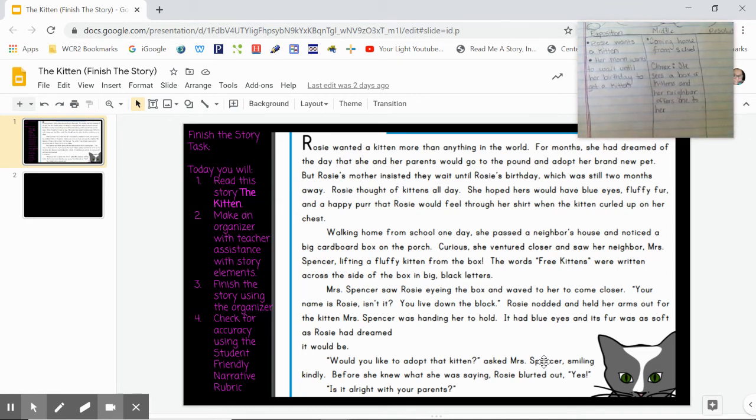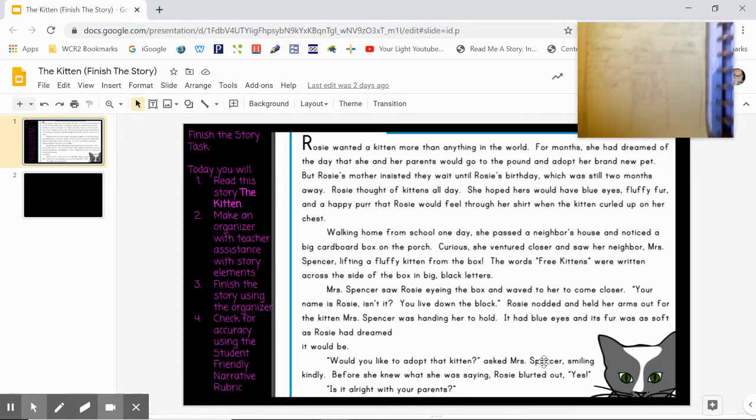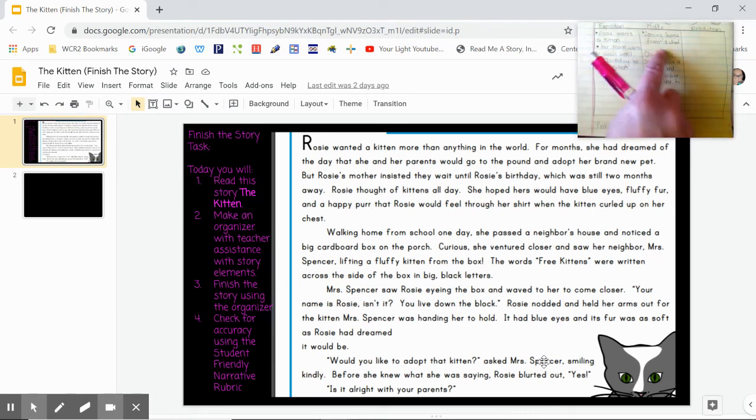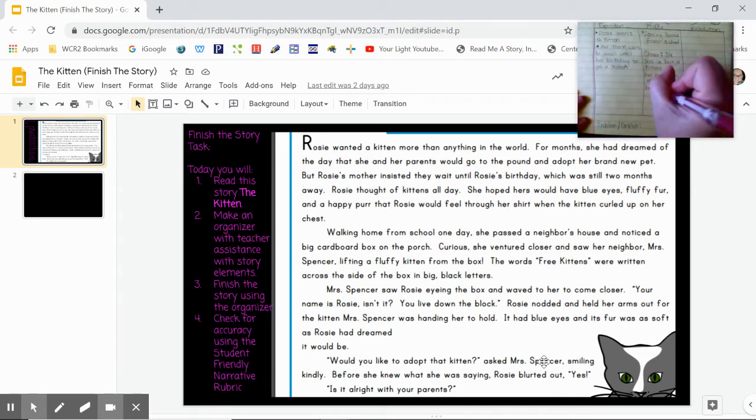She says, yes, I'll take it. But then, is it all right with your parents? She says. So now your task, or my task, together, actually not really together, but I'm going to model for you, how do I finish this story? So what I need to do here is I have my middle. She gets offered the cat. The neighbor offers it to her, and she says yes. For now, I'm going to keep this pretty simple, to be honest. Doesn't have to be anything fancy. Is it all right with your parents? Question mark. So I know that obviously, logically, she needs to respond.